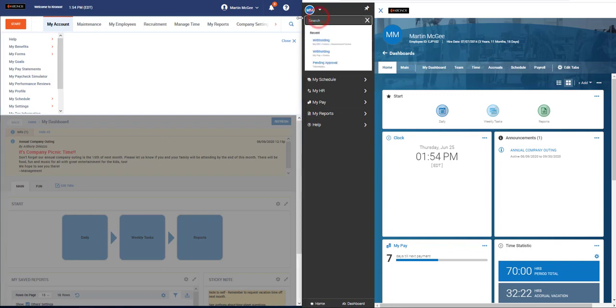Now, a very simple way to find it, use this search box. You can start typing in here, and the system will then bring up areas that match what you're searching. So here's my profile, so I can just click it and go to that, but also you might want to know this is telling you where that path is so that you can find it again directly on your menu.